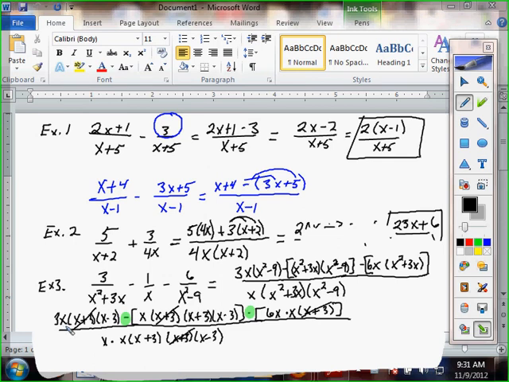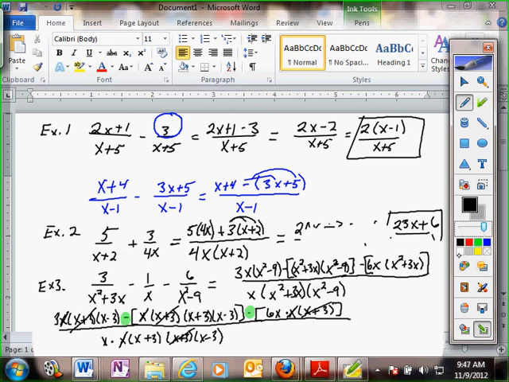Something else I've noticed is that each term seems to have an x all by itself. This one has an x. This one has an x. This one has an x. And then this one has an x. So I can cancel one of those x's from each one. And so let me make myself a little more room here.